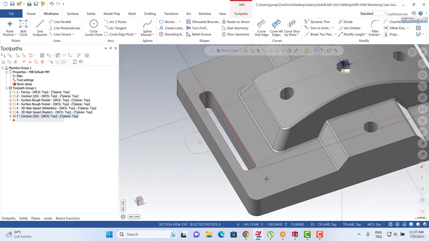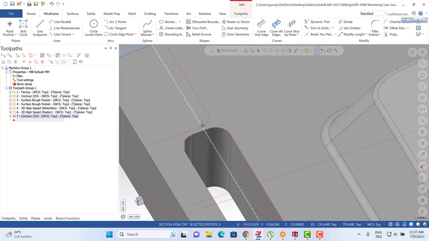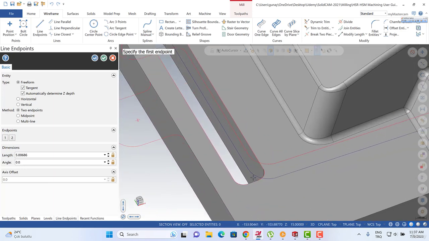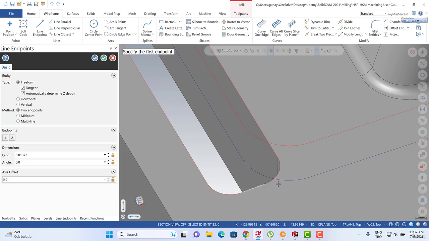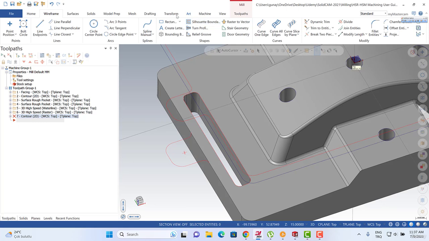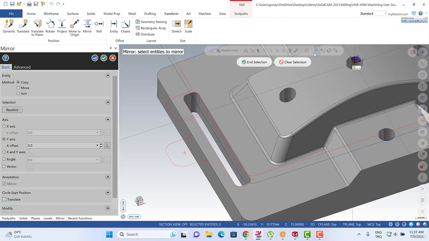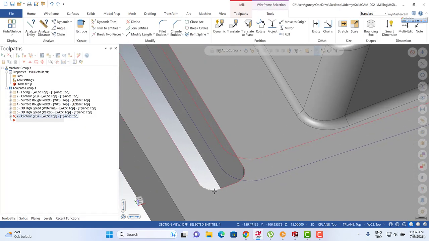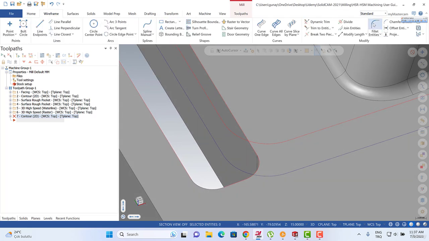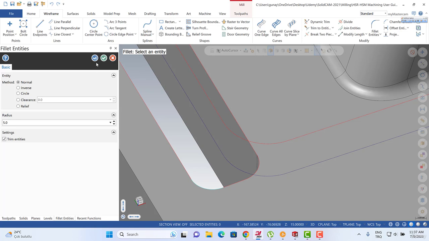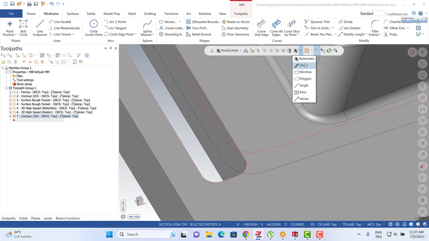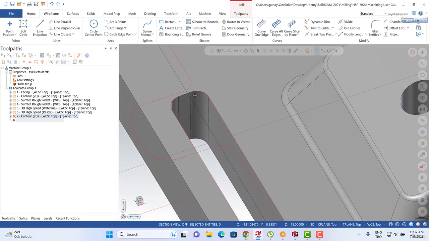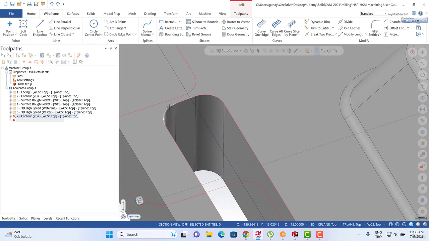I think there must be another problem with that line. Yeah, you know that actually when you are working with your solid model, you can see that kind of stuff. Anyway, let me turn to the transform and mirror. I can turn to the chain selection. Let me delete here. I don't understand the problem here. Anyway.